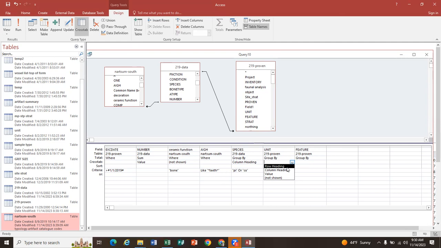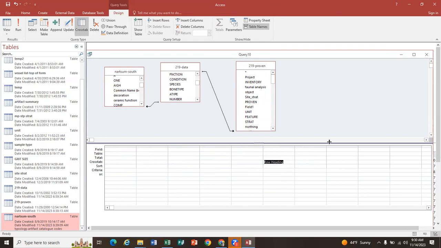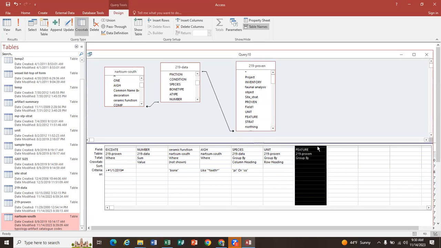So you can see, if one of you all wanted to do the subfloor pit for your paper, you'd be very frustrated. That's why we say use data from previous seasons, not this season, because even when we get into January and you're working on the paper, a lot of this data is not necessarily going to be in. But for this one, let's do row for the unit.